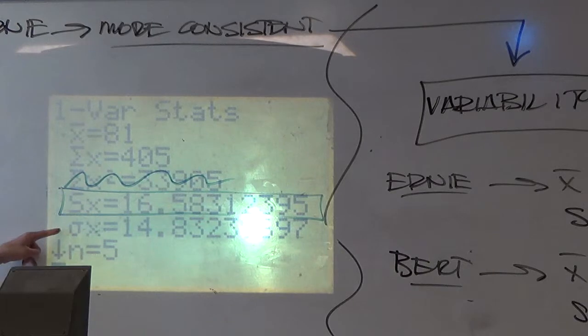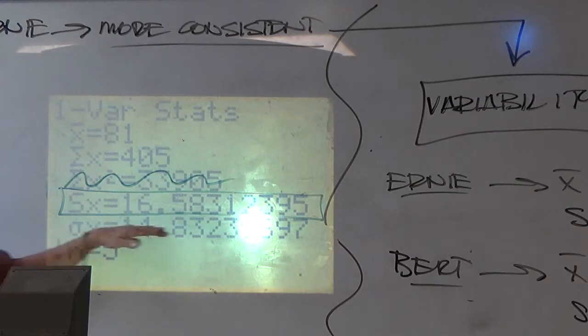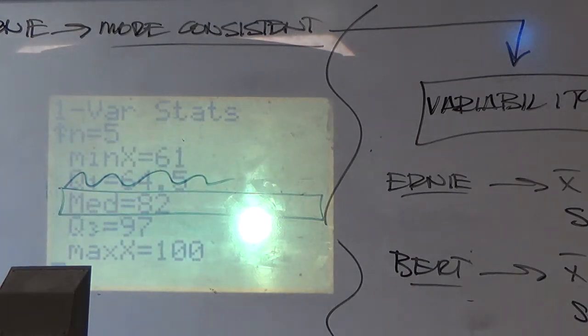Okay, what about this? Should I get worried about this 14.8? Yeah. Should I worry about it? No. What should I do with it? Ignore it. I wish I could get there and take it away, but I can't. You can scroll down and get his median if you want. There it is, right there. Oh, look, there's a box. Very nice. Median's 82. Boom. No more arranging things in order.